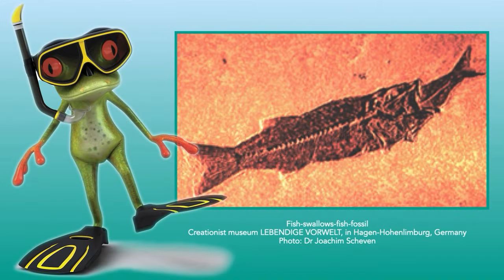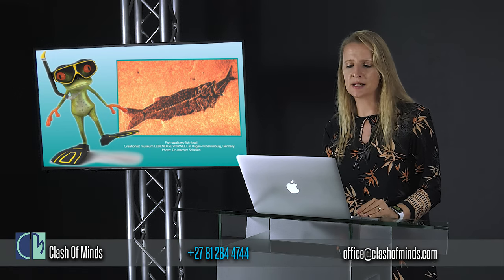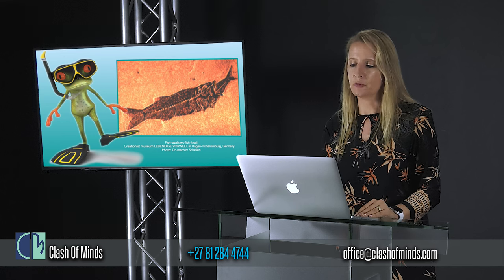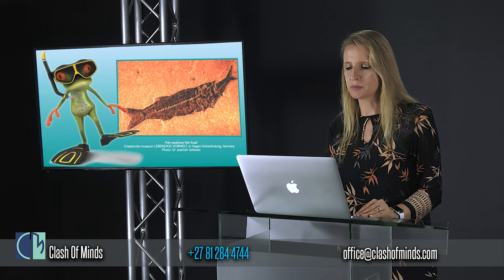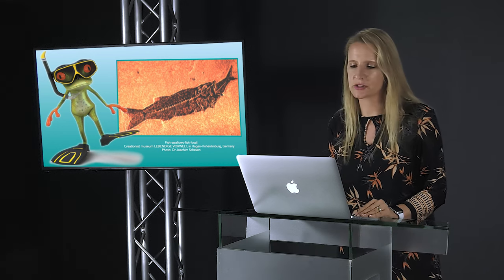There's even been a discovery of a fossil fish swallowing another fish. With its mouth full of food, the fish and its meal were squished as flat as a pancake. Only the tail of the fish being eaten was still sticking out. For decoration? Or just maybe so that we could clearly see this evidence for what it really is? Clearly, it must have been a very sudden and rapid event if we are able to see a fossil of one fish swallowing another fish before they were both buried under muddy layers.